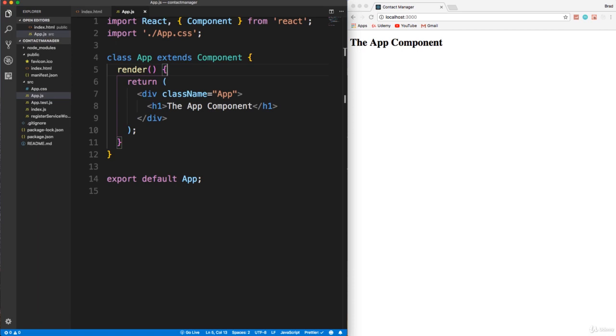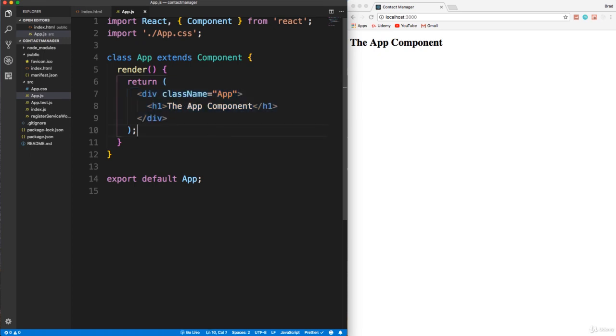Alright guys, in this video we're going to take a look at JSX. So JSX is a JavaScript extension that allows us to basically put HTML inside of our JavaScript. Now this isn't really what's going on under the hood, this is just syntactic sugar, and I'm going to give you an example of how this looks in actual JavaScript, and you'll see why we use JSX.